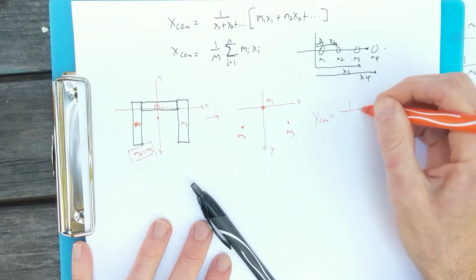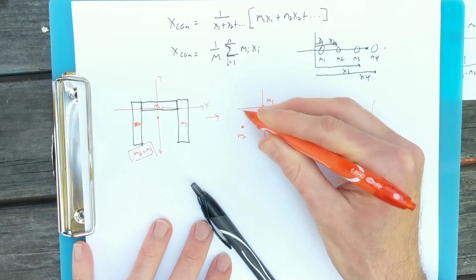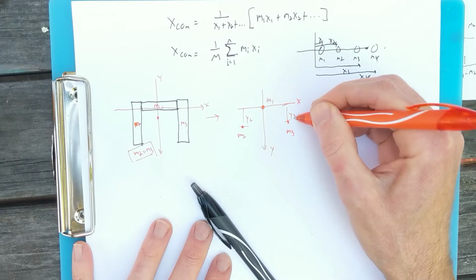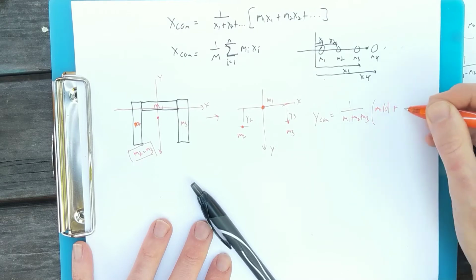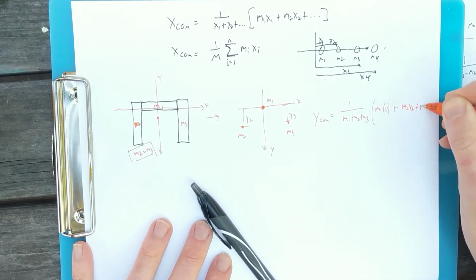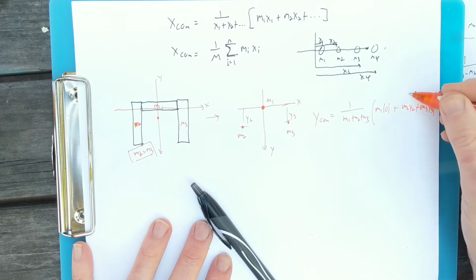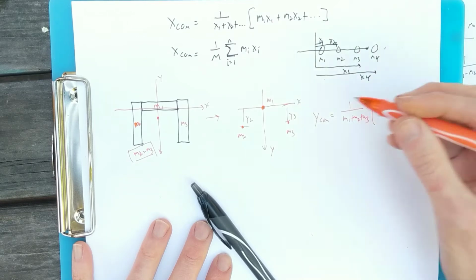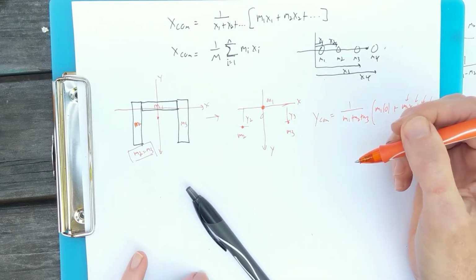And then if I'm trying to find the y position of the center of mass, it is going to be 1 over m1 plus m2 plus m3 times m2 and whatever this y position is right here. We'll just call that y2, and we'll call that y3. And by the way, m1 has a y position of 0, so I can do m1 times 0 plus m2 times y2 plus m3 times y3, and so on. And that would give me the y position of my center of mass. And then I could simplify this a little bit. If m2 and m3 are the same and y2 and y3 are the same, I can find it a little more easily. And then somewhere in this area will be the center of mass of that system. So that's one thing to do.